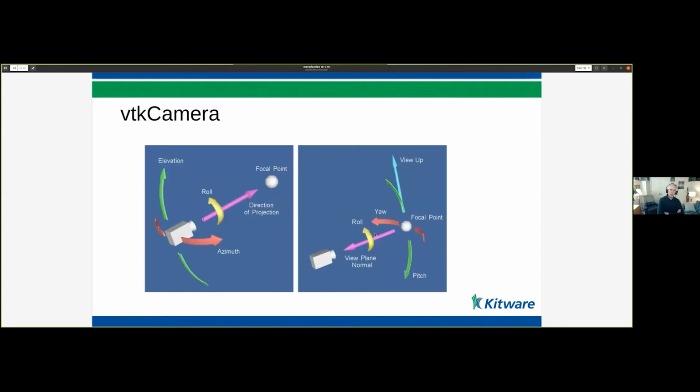If you look at any one class like VTK camera, you'll see all sorts of methods for elevation, roll, azimuth, changing direction of projection, changing view plane normal, roll, yaw, pitch, and so on. So there's an extensive set of methods that you can call on these classes to control the rendering of the scene.